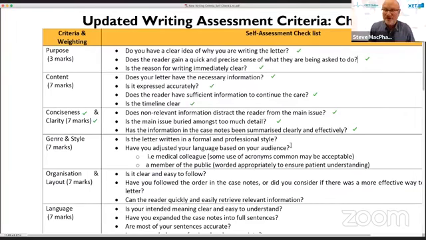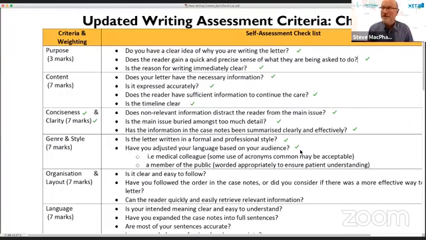Is the letter written in a formal and professional style? A medical referral letter is a formal and professional document. So it needs to be written within the standard conventions of formal medical referral letters. Have you adjusted your language to suit the audience?